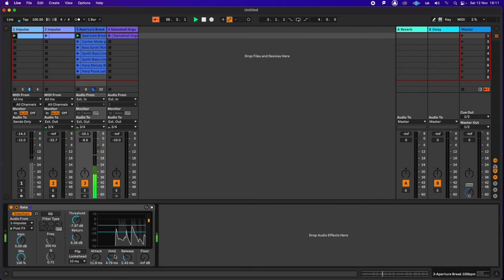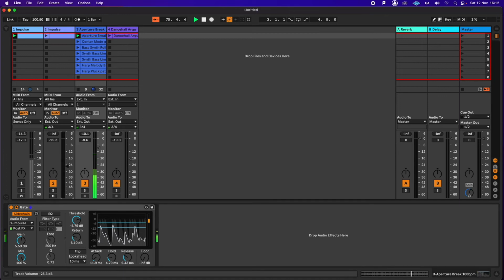So we might want to clean up those little bits of the clicks. Maybe something like that. If we raise the threshold up, only little bits will start to creep through. There's some nice stuff going on with the bass drum with that particular rhythm pattern.